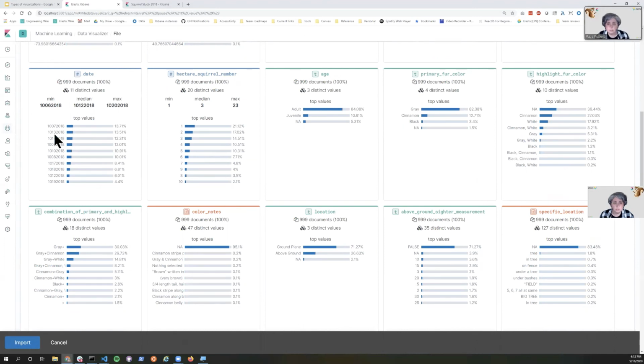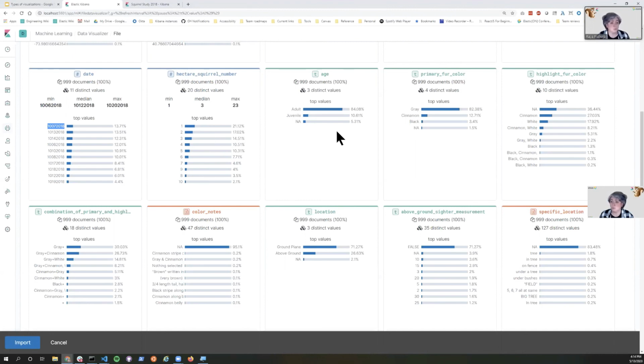Now, the interesting thing is it looks like the date format here is month, day, year. So we probably should check and make sure that the date is getting parsed correctly. There is hectare squirrel number, which I guess is a number of squirrels per hectare, but we'll find out.